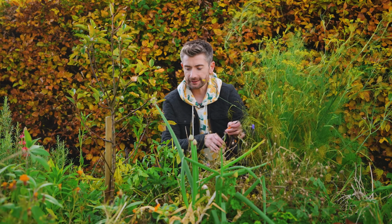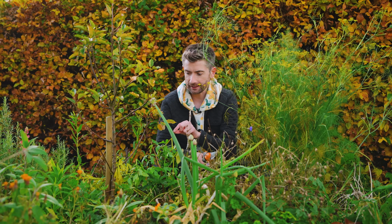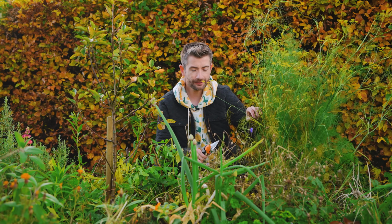The next group of plants to go along with attractors are repellers. I found that the repellency, I think it worked. I didn't have that much damage here, and bearing in mind some of the plants that I had that would be quite susceptible to things, the damage was less than I would have expected and certainly more than I would be used to in this garden. So I think it worked.